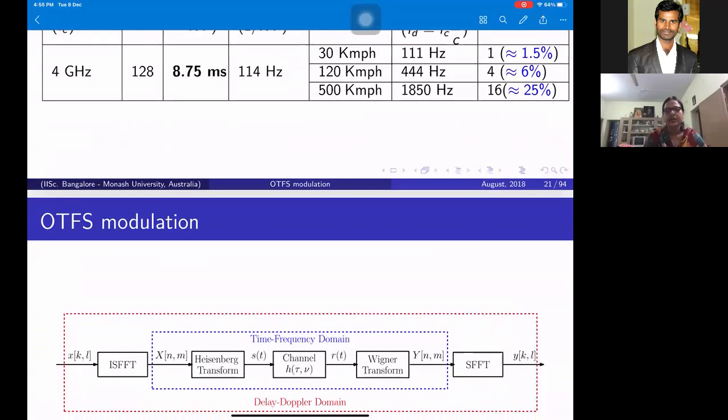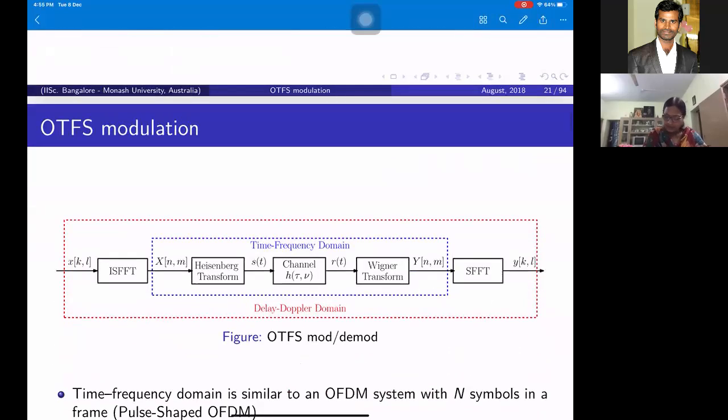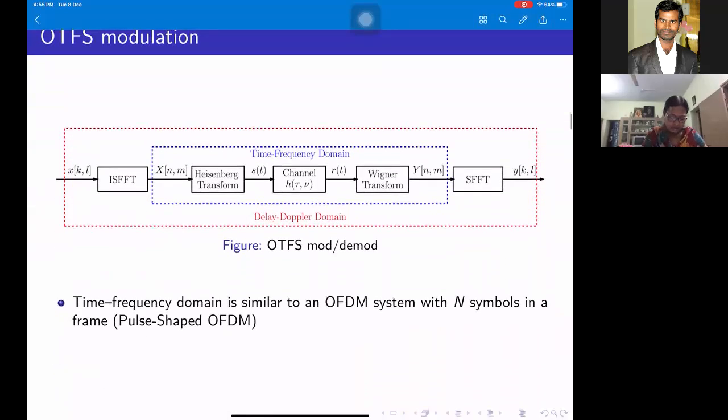Suppose we can isolate this channel H of t comma v as H of t, maybe with some convolution, into H of v. If the Doppler is taken out and you consider H of t as it is, then I can decode my signal with no issue. But it is a combination of t and v. So we have to spend a lot of time to understand what OTFS is. Frankly speaking, I also have not gone deep into this subject because I learned only the basics.